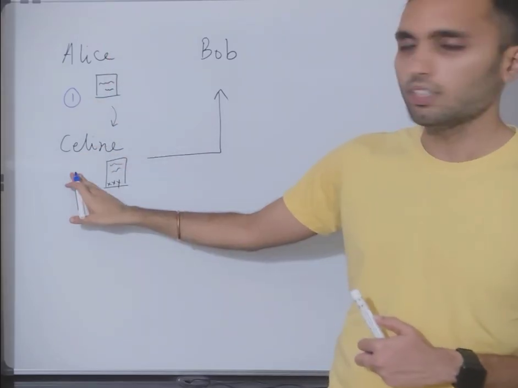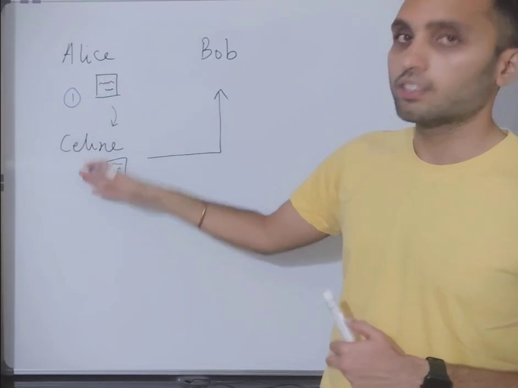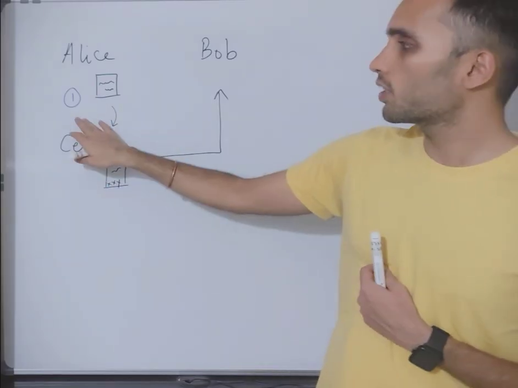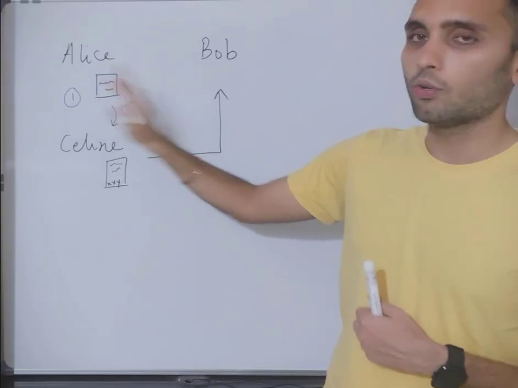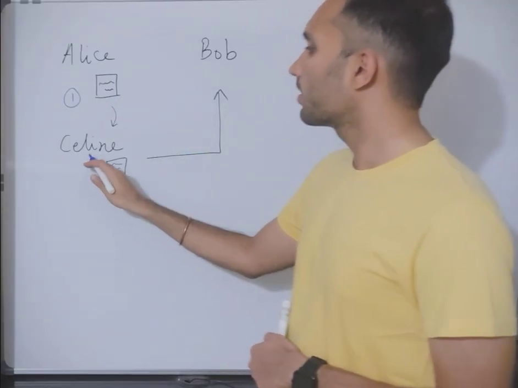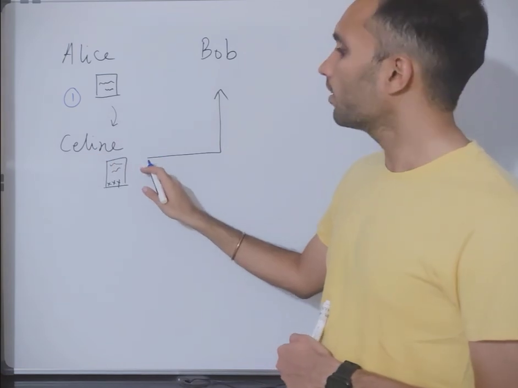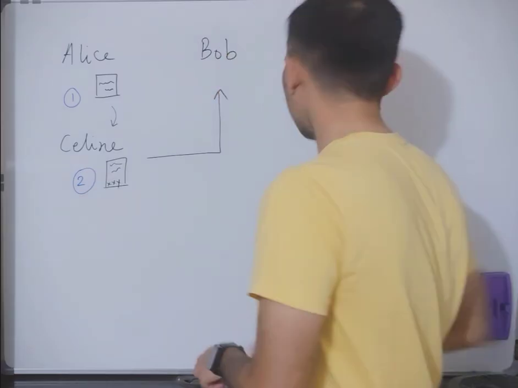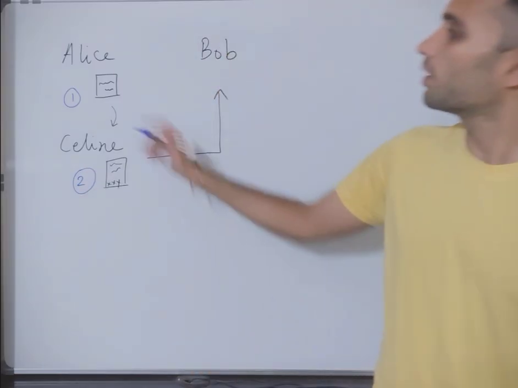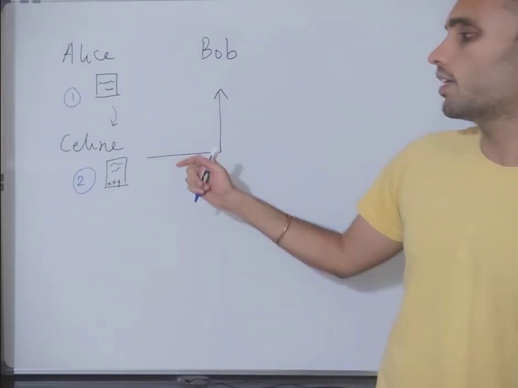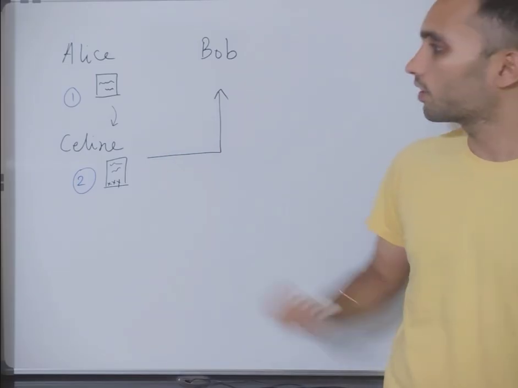Although she was her friend, and Alice trusted her, Celine was someone who broke her trust, right? So this is the first point of something going wrong. Okay, now in the second case, what Celine did, Celine actually opened that letter and also tried to modify it, right? So as a good friend, she should not have read it, that is something between the two friends. She should have directly delivered the letter, right? But she decides to read it and she also modifies the content of the letter.